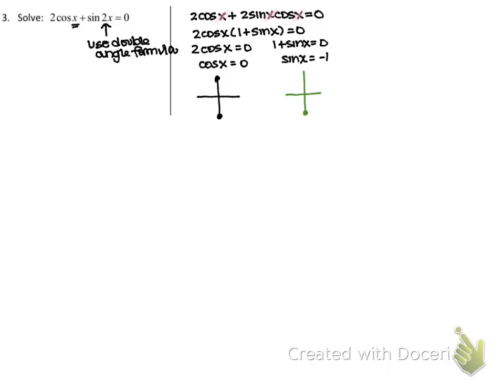Now I don't need to be repetitive about this. I don't have to state multiple times that 3 pi over 2 is an answer. I can wrap this all into one thing because I have this consistent distance between all of the answers of plus or minus pi. So we have x equals pi over 2 plus or minus pi n, and that takes care of all of the answers.